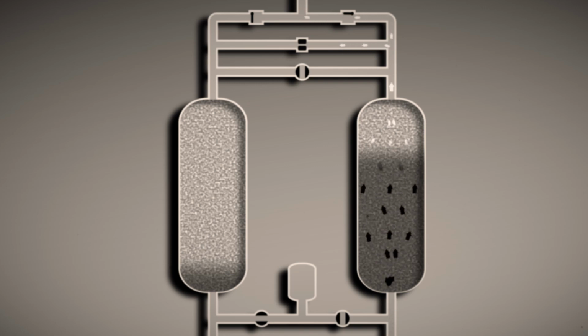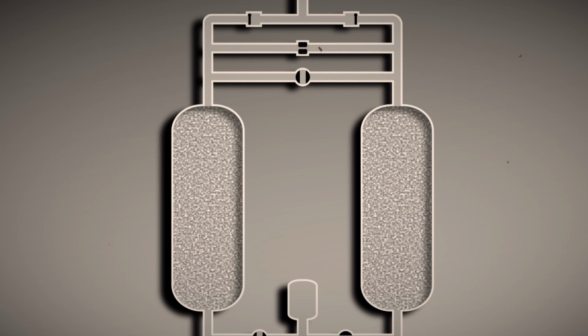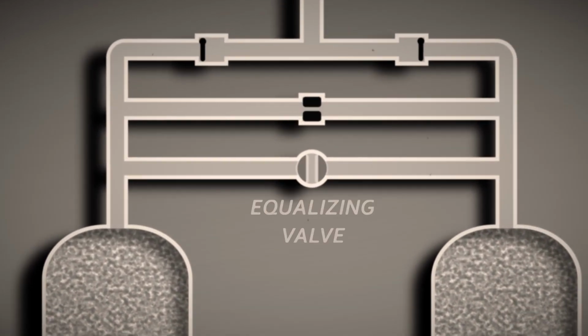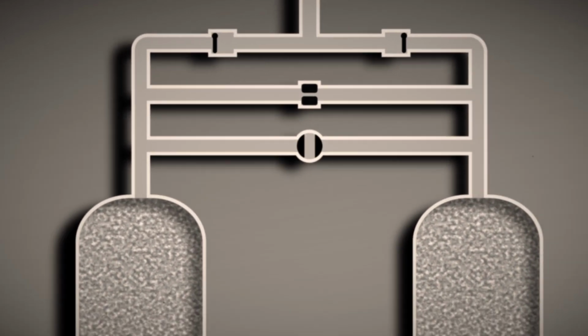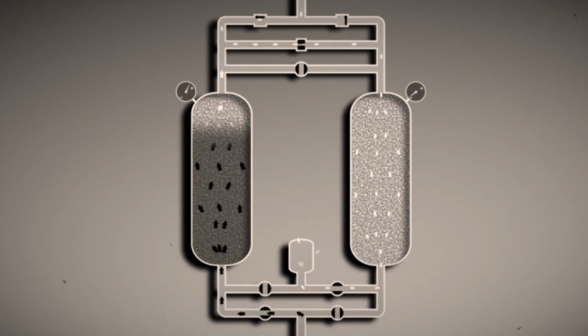A small amount of oxygen from the opposite sieve bed flushes out the remaining nitrogen in the zeolite, purging the bed. Before the end of the cycle, some of the purge oxygen will be exhausted out the muffler. While the purge line does indeed waste some oxygen, it is essential for maximizing the purity of the oxygen. To understand the purpose of the final valve, the equalizing valve, we first need to examine the pressure in each sieve bed near the end of a cycle.